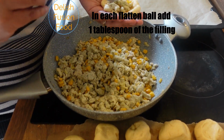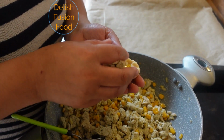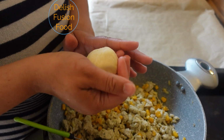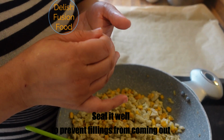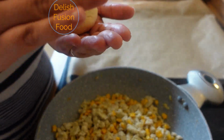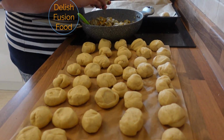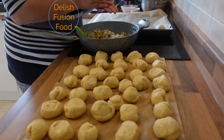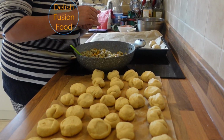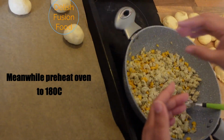I'm now going to put 1 tablespoon of the filling. I'm sealing it well here, like that. I'll place it on my tray. Meanwhile, I have my oven preheated to 180 degrees.